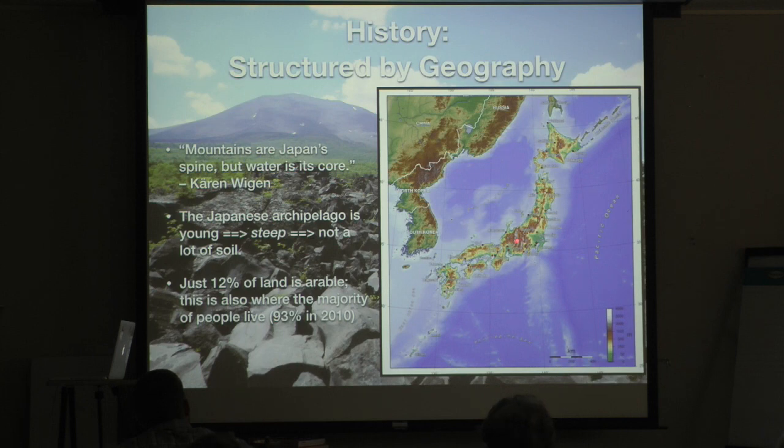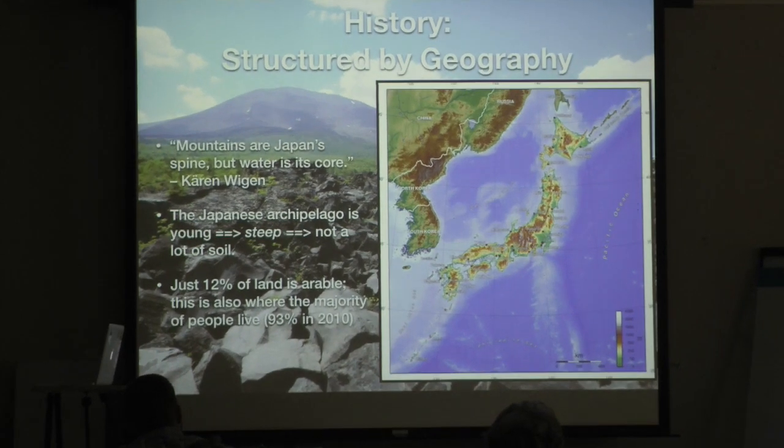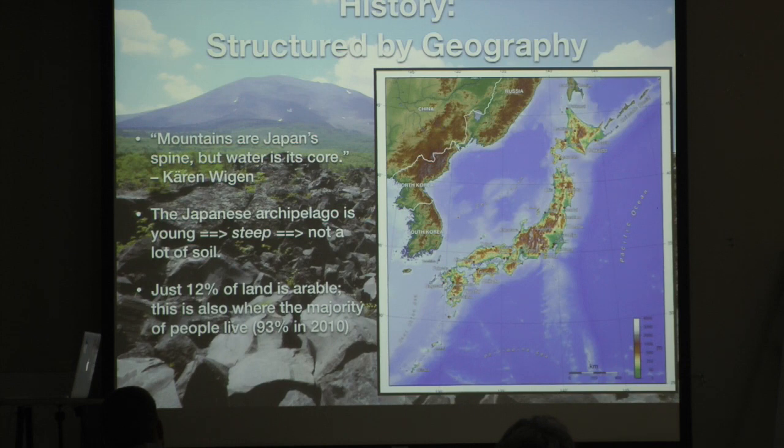This is a topographical map. If you look at the brown and yellow parts, the brown is more or less impossible to grow things on. The yellow is also not good. Because Japan is on the Ring of Fire, the archipelago is geologically a very young land. Those of you who may remember your geography lessons from elementary school, the younger a range of mountains is, the steeper it is. Hence, mountains in California, the Sierra Nevadas, versus, in America, the Appalachians, which are a very old mountain range. They're tired, they've slumped. You can grow things on them.